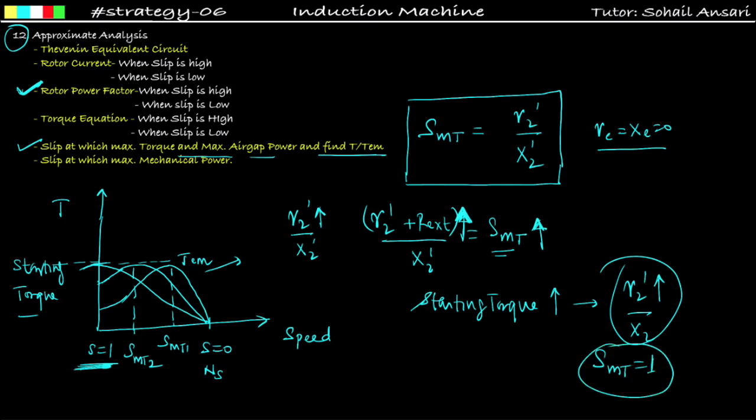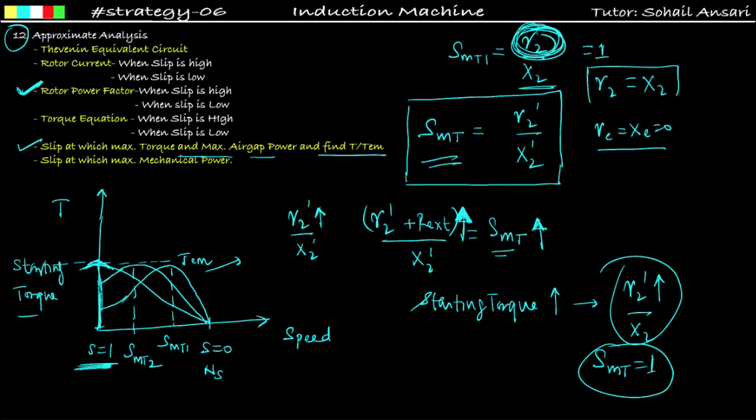So you have to keep all these points in mind, because most GATE questions are framed from this concept. They will ask you what the value of rotor resistance will be to make the starting torque equal to the maximum torque. In order to make the starting torque equal to maximum torque, the value of slip will be equal to 1. So SMT will be equal to 1, and at that point let us say we get R2 upon X2. So you have to find this external resistance. X2 will remain constant, so this external resistance we can easily find by putting R2 equal to X2, because at that time the slip will be 1. You have to keep this in mind.